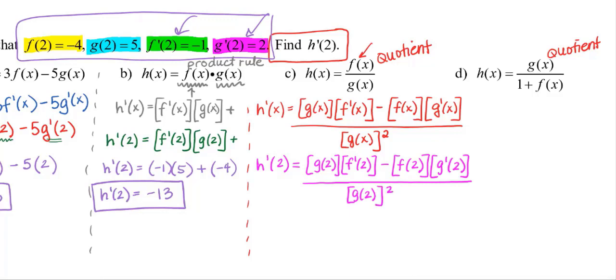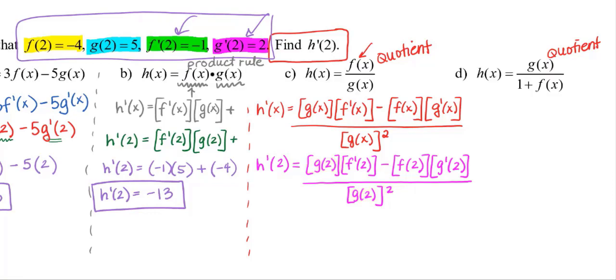Okay, the other way that I kind of like to see, am I doing the quotient rule correctly, is it starts low d high minus high d low. So it starts with low and it's all over low squared. If I could have divided those factors out or sort of simplified that quotient rule, I would have done that from the beginning and I wouldn't put that in the rule, right? So the whole idea here is that's just a check to myself that I'm doing the quotient rule in the right order. So that's what I like to look at there.